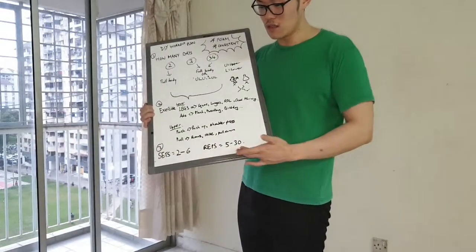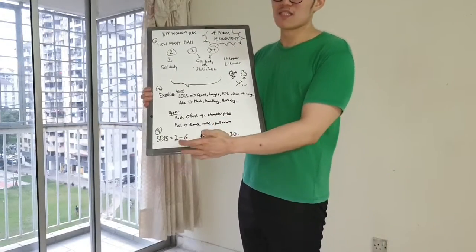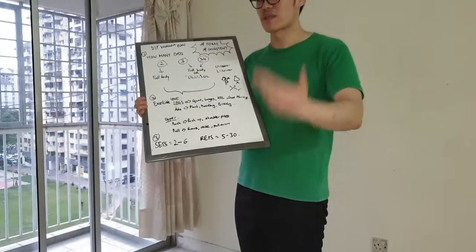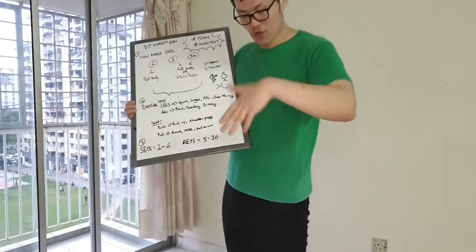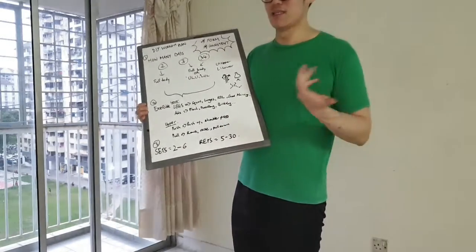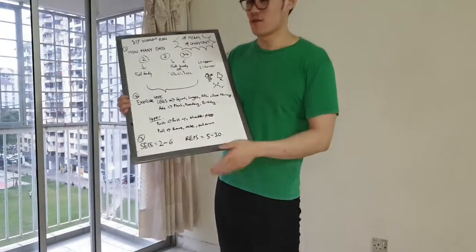It's quite straightforward. Once again, I just repeat: start small, conservative, 2 to 5 if you cannot do more. Then if you can, okay, go to 10, 15, 20, 30. Once you finish 30, go back and try 3 sets instead. Work again, 10, 15, 20, 30. Then go for 4 sets, 5 sets, 6 sets, and so on, right?